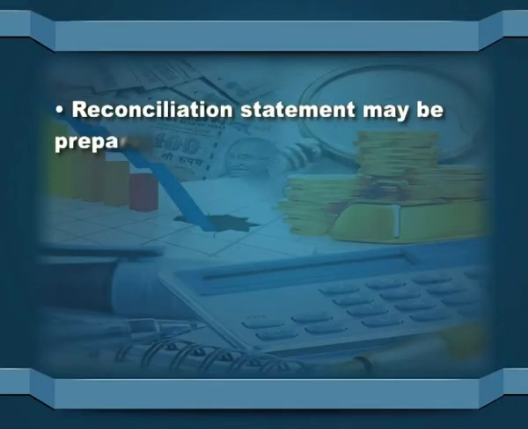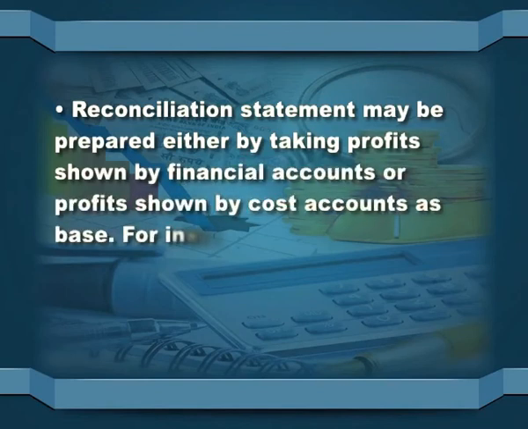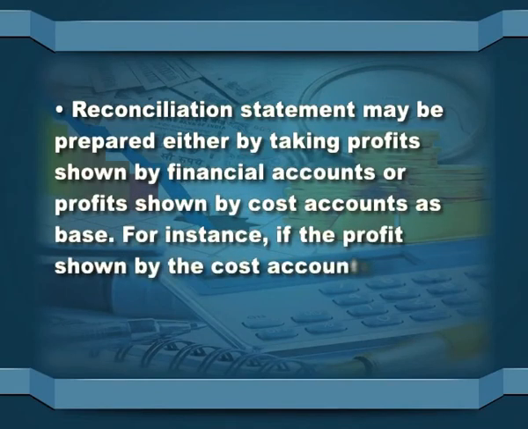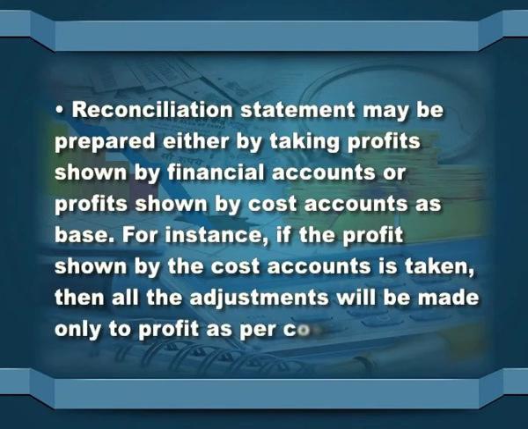Reconciliation statement is a statement through which the profits disclosed by cost accounts and financial accounts are reconciled. Steps involved in the preparation of reconciliation statement are: 1. Reconciliation statement may be prepared either by taking profits shown by financial accounts or profits shown by cost accounts as base. For instance, if the profit shown by the cost accounts is taken, then all the adjustments will be made only to profit as per cost accounts.